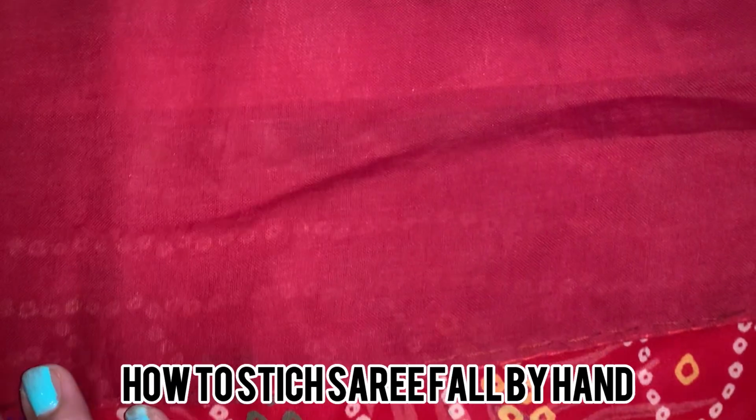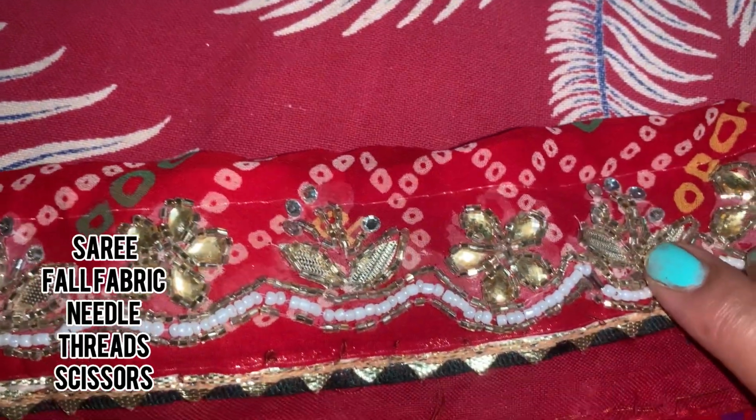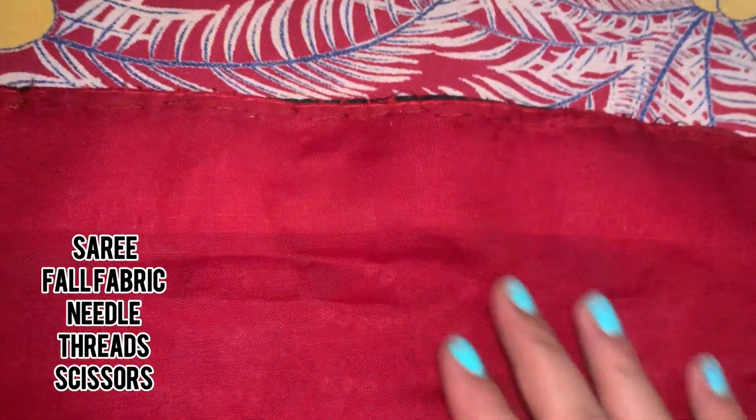Hi, today I am going to show you how to stitch a sari fall by hand. No machine needed. Let's dive right in. First, gather your materials: a sari, fall fabric pieces, matching threads, scissors and a needle.